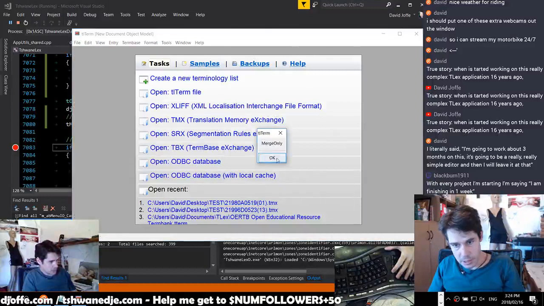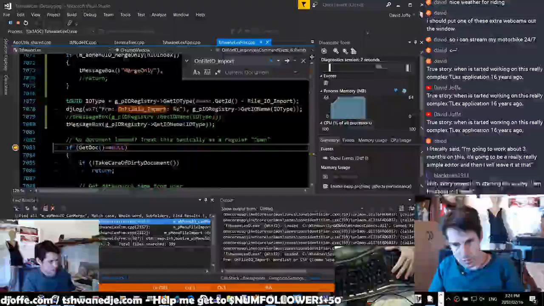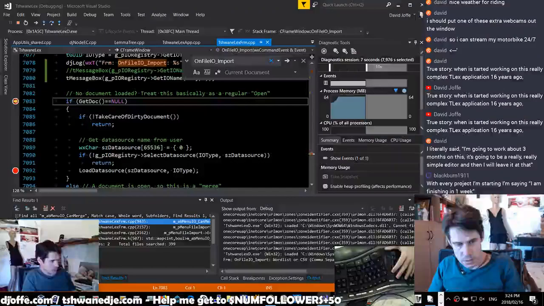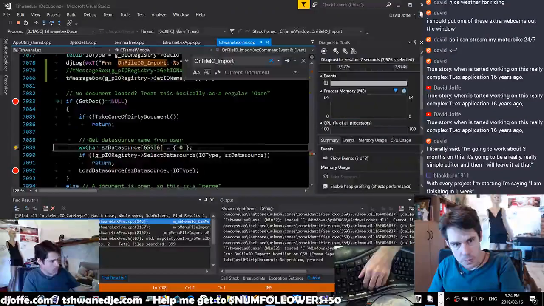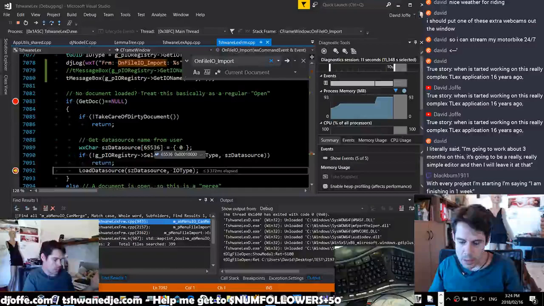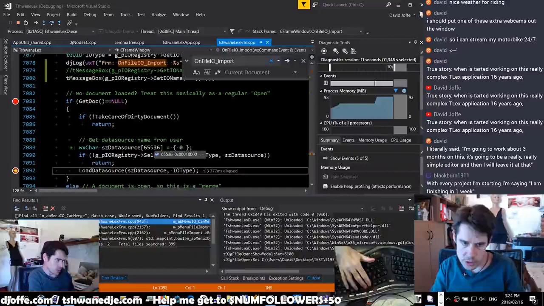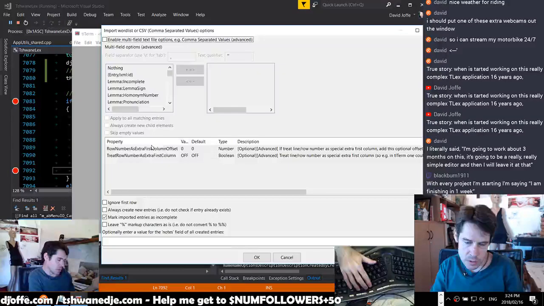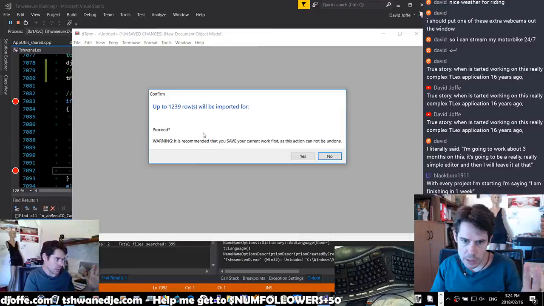I mean, in theory, it should crash or something. But let's just do CSV. Okay. Select data source, blah blah blah. It should literally crash. It should. And click OK. It doesn't crash. I don't know.